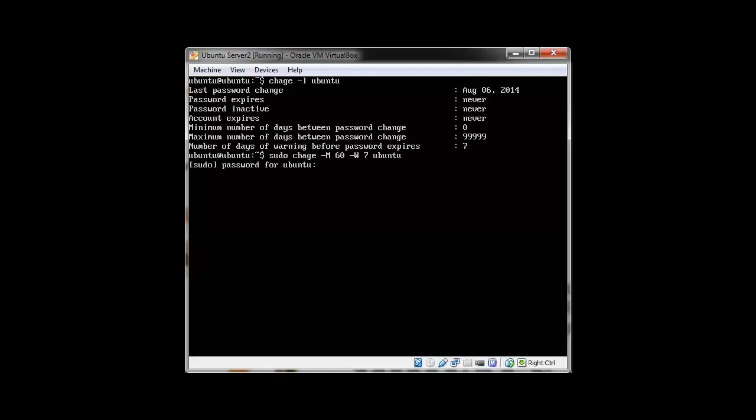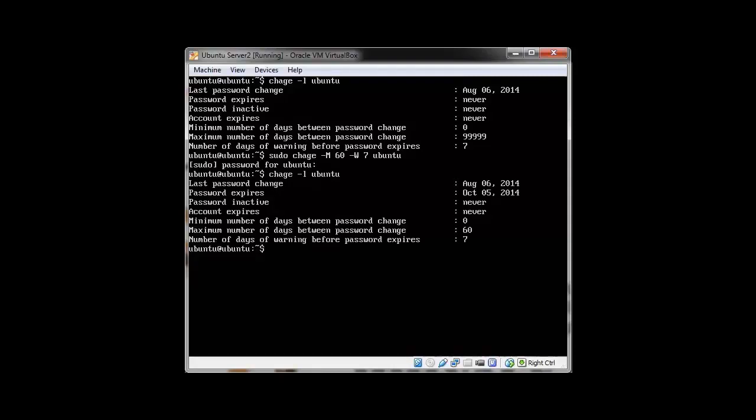We'll be asked to give the password, so let us give the password. After that is done, let us check if these are actually incorporated. Yes, these changes have been incorporated now. So this is about how to use the chage command.